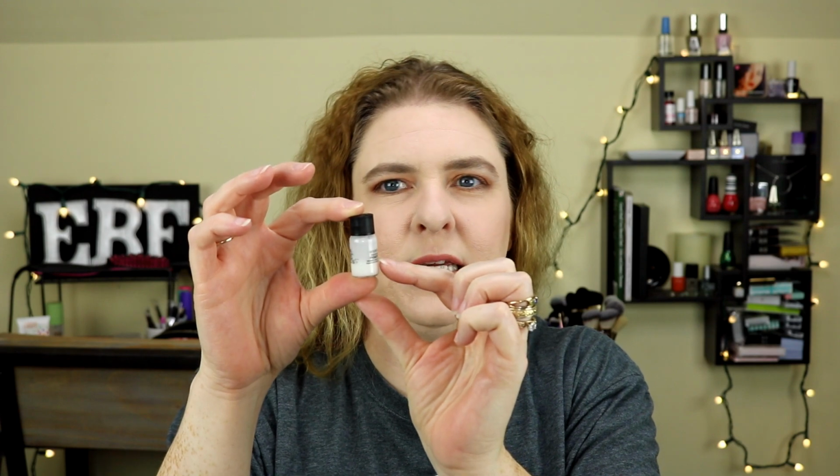This is on sale during the Ulta 21 Days of Beauty. This is what I have of this. So I'm thinking about picking up a full size because it is 50% off and I do like it. And I'm down to here. So I only have about a third of it left and it will go fast if I use it pretty regularly. This product I've had for a while. I do really enjoy it, and I actually put it all over my face.